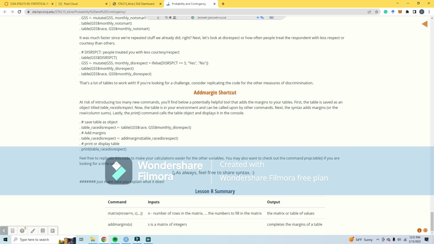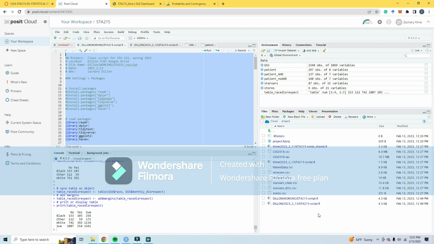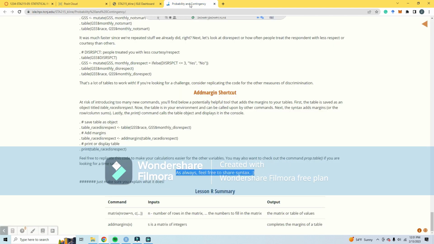And the last note I want to share with you is, please share your syntax with each other. It's totally okay to send each other syntax. It'd be my preference that someone doesn't do it all and then send it to everyone else. But as the semester goes on, you're going to have to do somewhat unique things with it. You may have a different quiz question than someone else has, or you may be working with a data set that is for your own activity that other folks aren't working with, or only one or two other people are working with. So I recommend you don't get in the habit of just getting someone else's syntax and then just using that, because that's not going to work all semester.